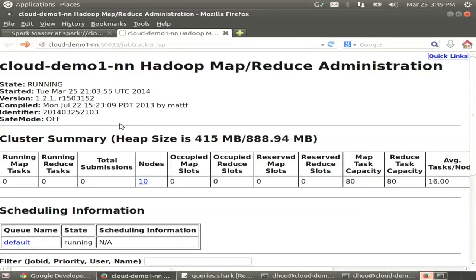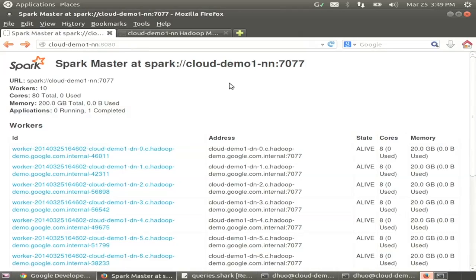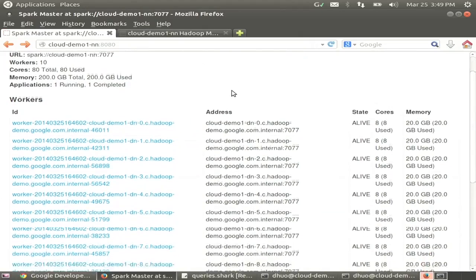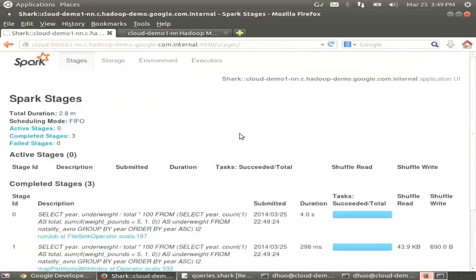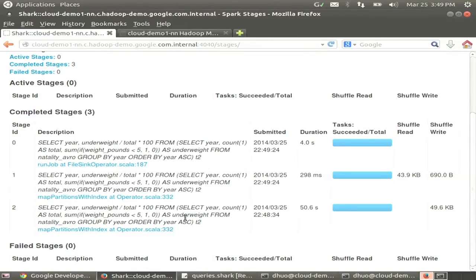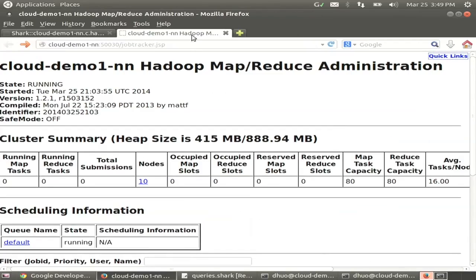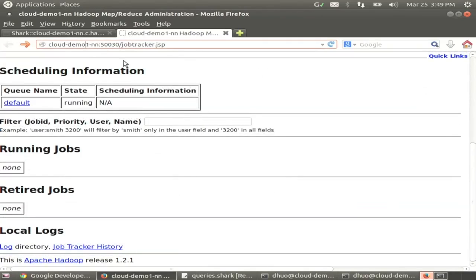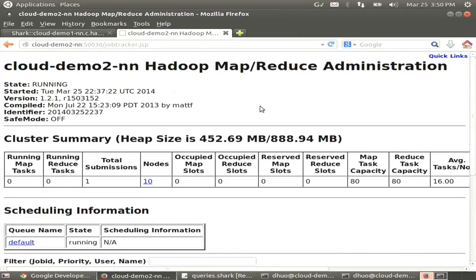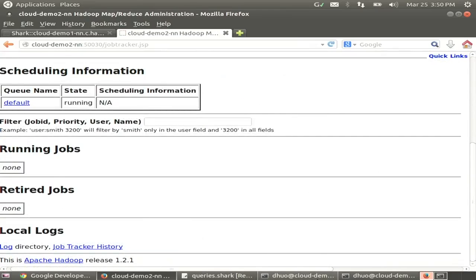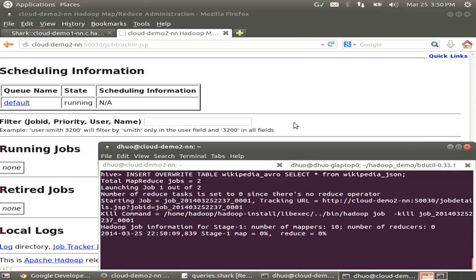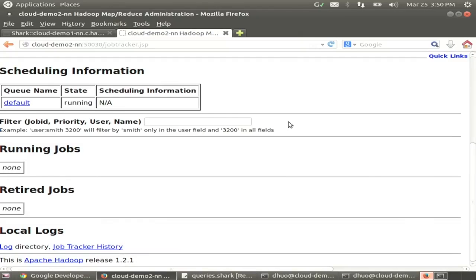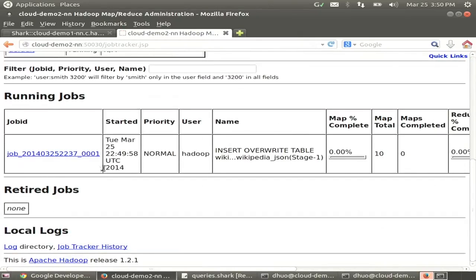And now we can take a look at the web UIs here. So here I have a web UI open of the built-in Spark GUI. And we can see all the commands that we just ran. We ran select, and it looks like it's already finished, the Shark query that we kicked off a little while ago. And if we go into our second cluster, demo 2, and open the Hadoop console, we can see that Hive has gone ahead and translated that second query, that JSON creation query, into a MapReduce.